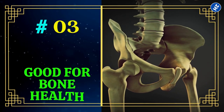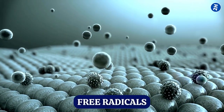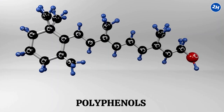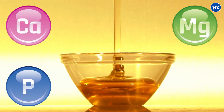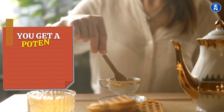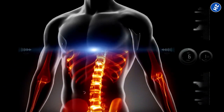3. Good for Bone Health. Green tea is full of antioxidants known as polyphenols, which remove free radicals — unstable molecules that can destroy cells and damage your bones. Some studies have found that green tea polyphenols inhibit the activity of enzymes that break down bone tissue. Honey is packed with vitamins and minerals such as calcium, phosphorus, and magnesium that are essential for healthy bones. When combined, you get a potent brew that works wonders for your bones, though a balanced diet and regular physical activity remain the best ways to maintain strong bones.